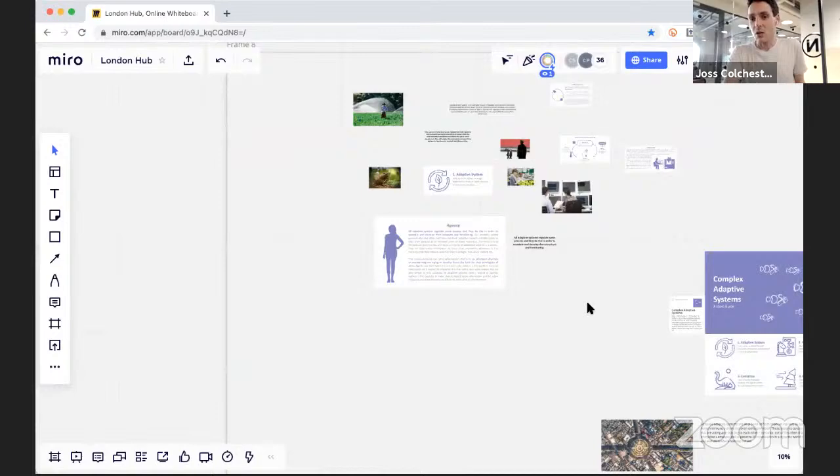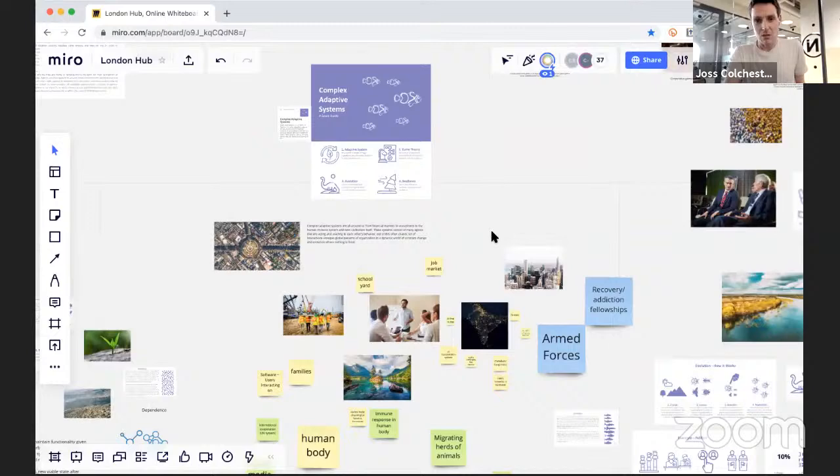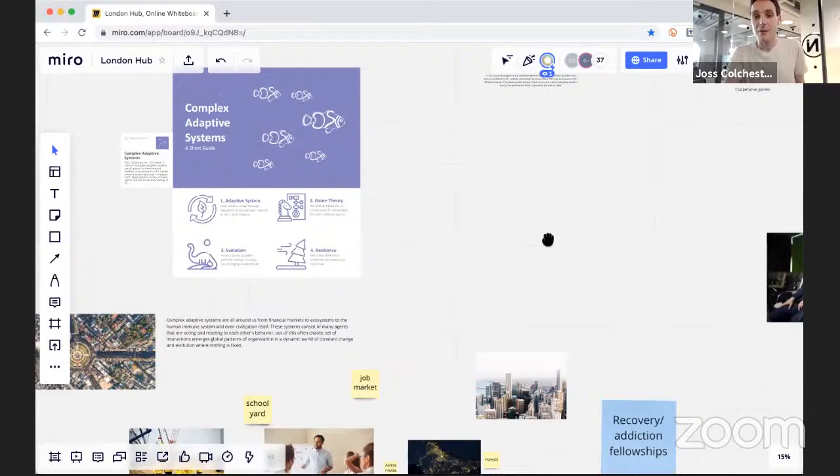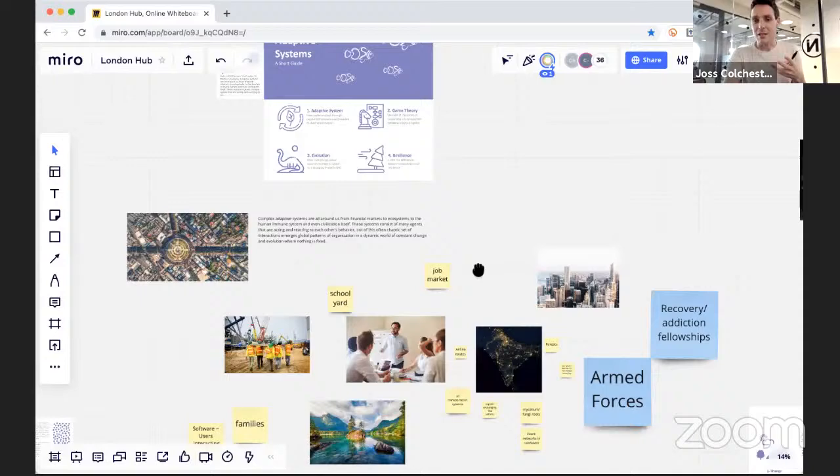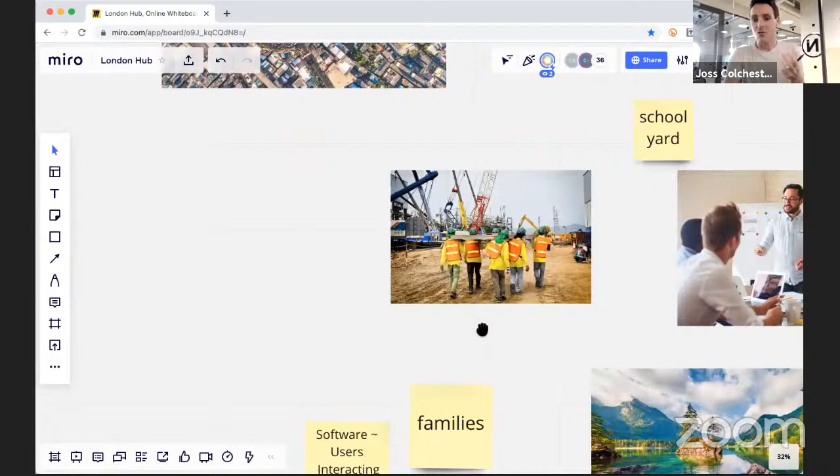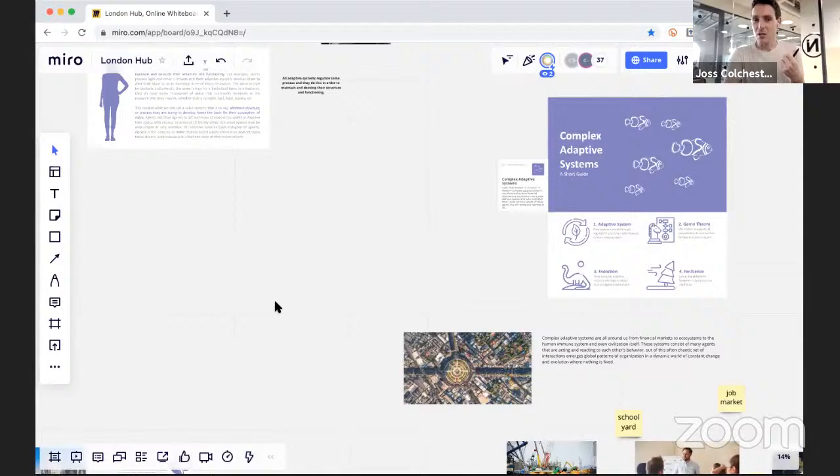So the first question we want to ask is, what are these agents in the system doing, right? It's obviously critical, like those birds. Are they still here? Has someone taken the image somewhere? It's gone, okay. Those birds, what are they doing, what rules are they operating under? What rules are these people here operating under, and these here, and these creatures in the ecosystem? So you call these agents, and obviously they have some kind of logic to what they're doing. It's not random. And we need to know a little bit about that.